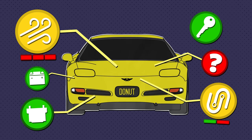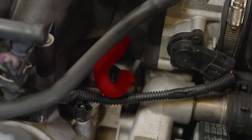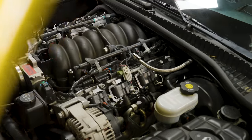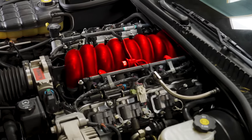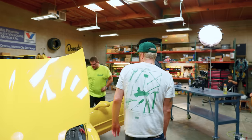So we've created three vacuum leaks on this Corvette. First, we loosened the crankcase ventilation hose. Second, we removed the brake booster hose to the intake manifold. And third, we loosened the entire intake manifold. With those three vacuum leaks, the car may start but it's not going to run very well — this car has to run flawlessly for Sam to be able to drive it out of here.